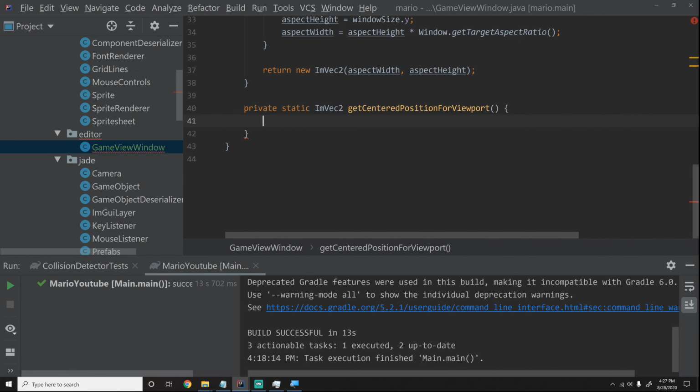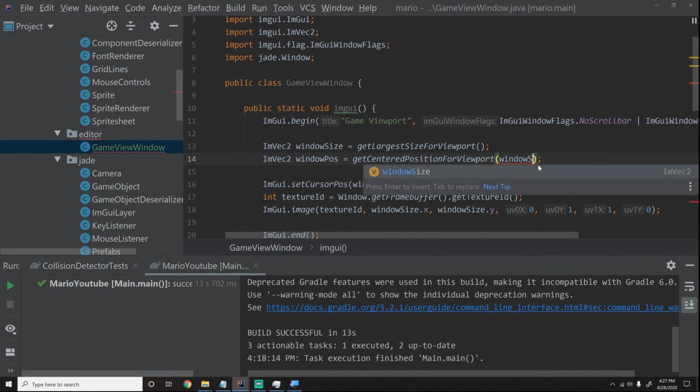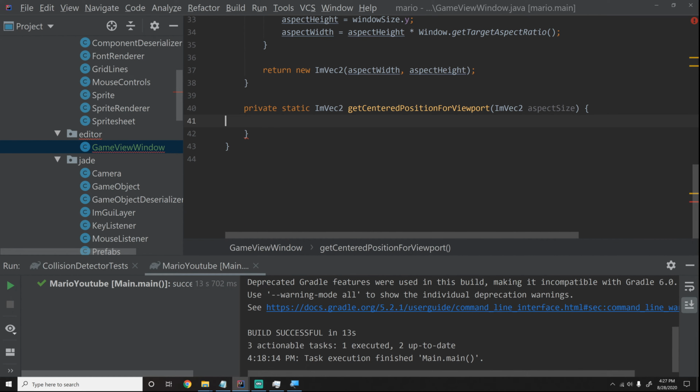Okay, then for the centered viewport, what we're going to do is take in an ImVec2 aspect size. So this was a little misleading. I should have put this in there too before telling you guys to try it, but we do need to add in the window size, and that will help us center it appropriately within the full window. So then we'll say in here, ImVec2 window size.